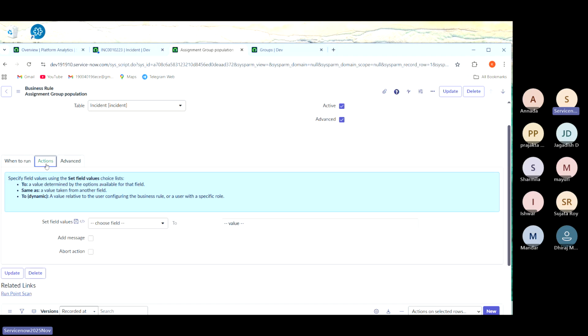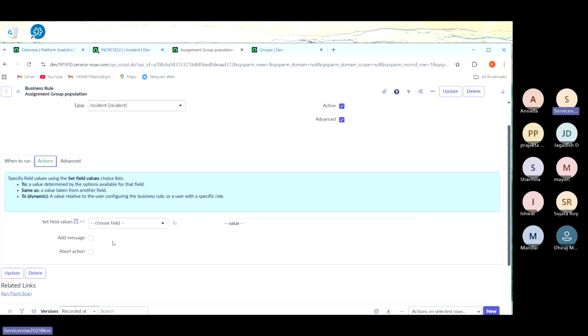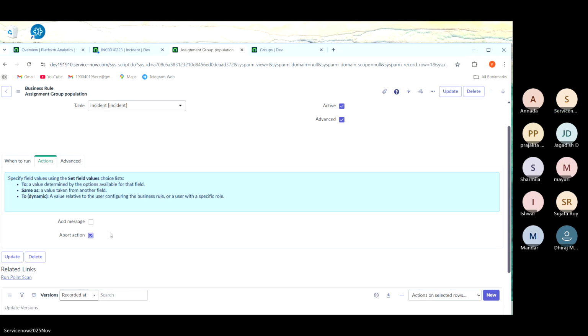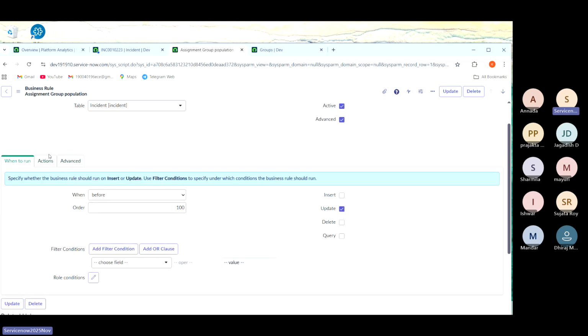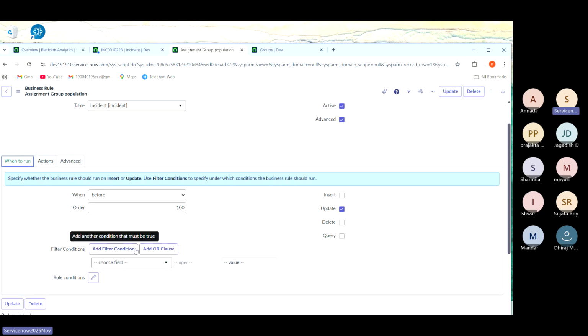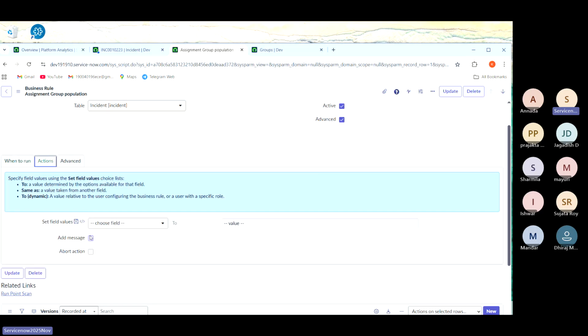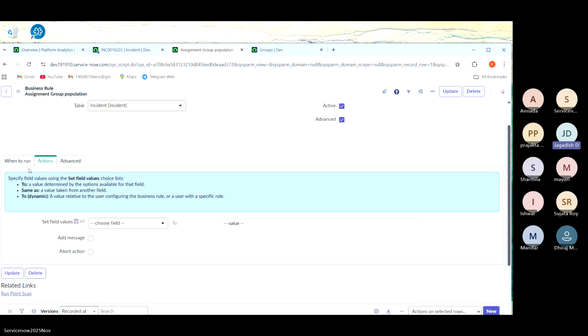And if you want to abort, if we use current dot set abort action, right? Instead of that, if there is no very big condition, you can use this checkbox, the abort action. So if there are simple things like just populating the field values without very complex conditions, you write the condition here and populate the field values here. And if you want to stop the submission of the form with a very simple condition, you populate the condition here and click on this abort action. It will be stopped. The action will be aborted.